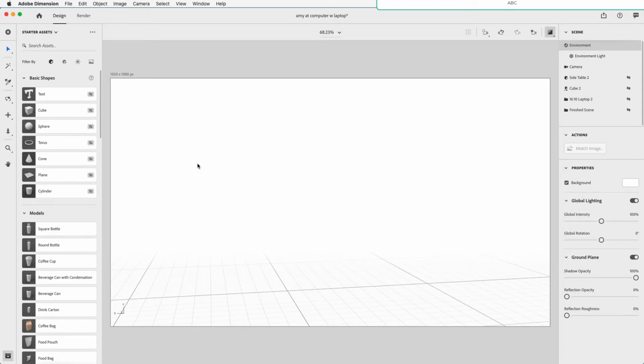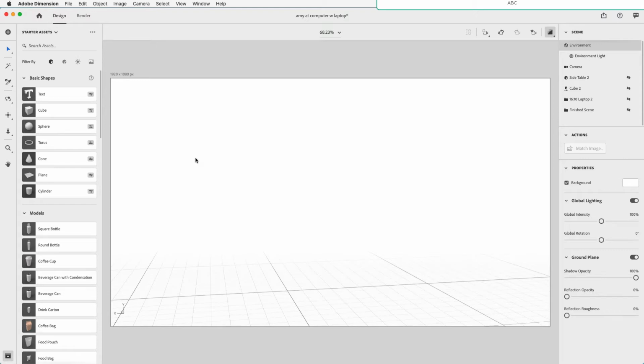This is probably one of the best programs ever created by Adobe, not too much behind Photoshop and Illustrator, because this gives you the opportunity to go into 3D and work in it and not have to be a mathematical genius or anything like this.